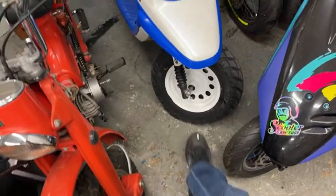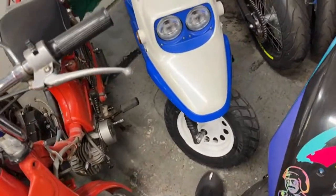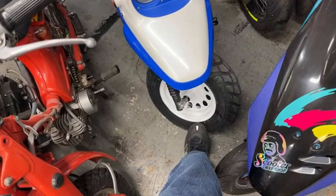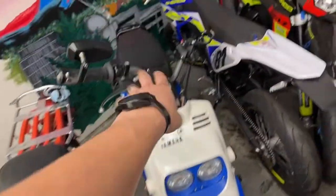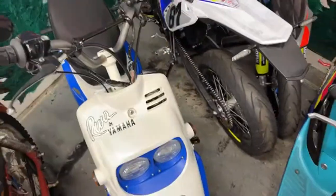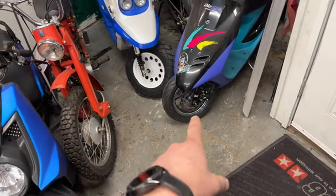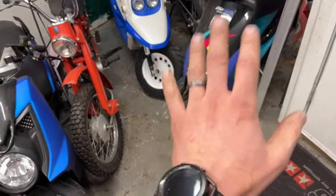So, 89 and 90. They made them in 88 too, didn't they? Just 89. Okay, this one got the drum brakes here. It's got different controls, different switches, and the fairing scheme is different on the older ones. So this is the AF. This is my bike, ZX. We're going to go over that again.